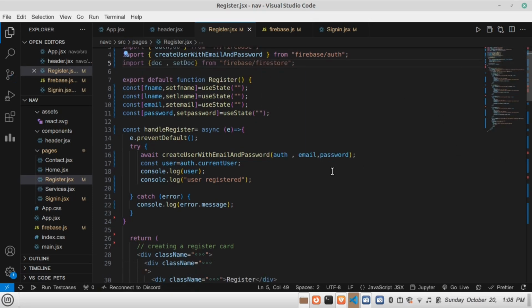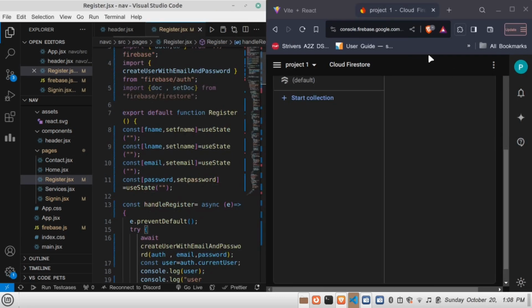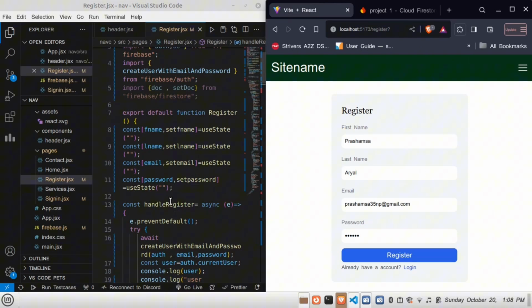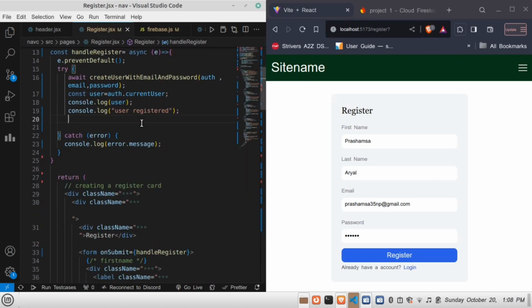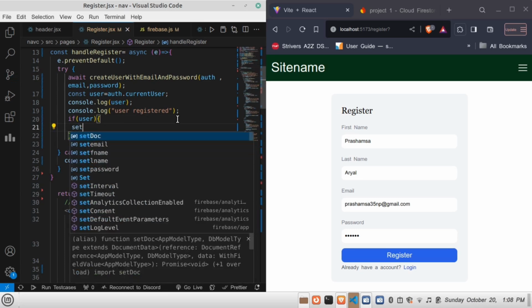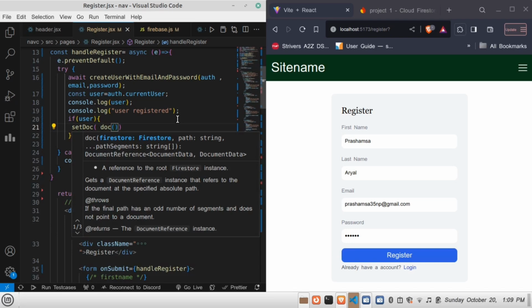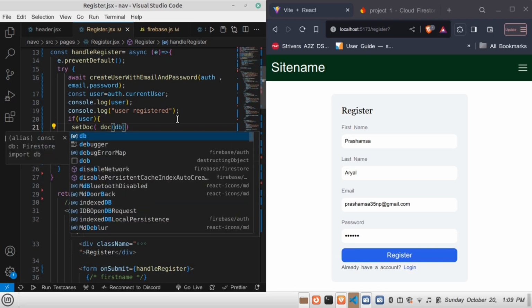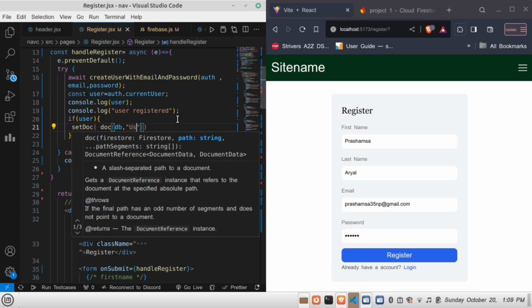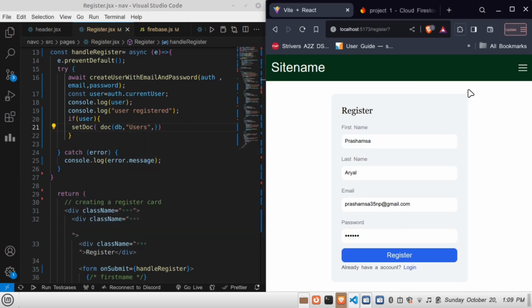And now after that, let's just go to our try block. Inside our try block, we should be able to store your first name, last name, and email inside your Firestore. So I'm going to say if my user is being accessed, if only you can access my user, that is all the credentials that I've entered, then I'm going to set my doc. Inside my doc, I'm going to give my database name and then the collection. So it's a collection of users that I'm creating. And then inside the collection of users, I differentiate every user through its unique UID.